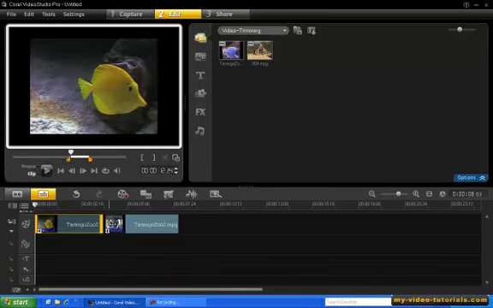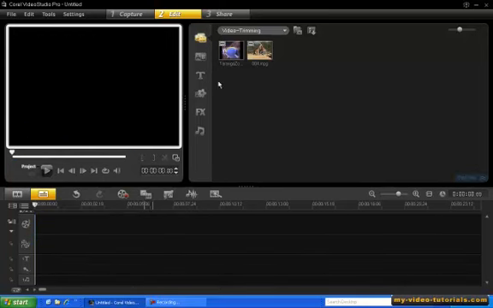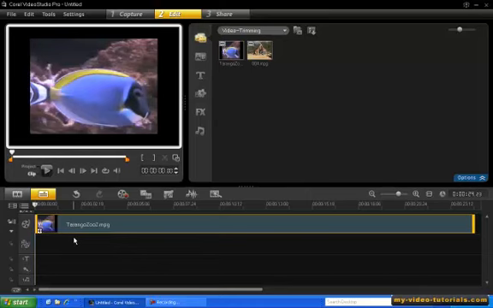Now let's clear the timeline and drag the clip again. As you can see, the clip is 24 seconds and 23 frames in length. Now what if you want to do a precise split? This could be a requirement in many editing scenarios. Let's say you want to split exactly at 12 seconds and 21 frames. So this timecode tool over here is a great tool to do that.